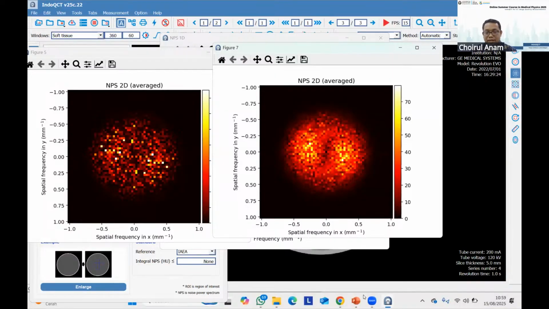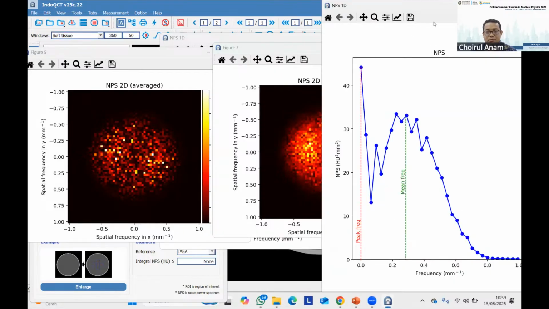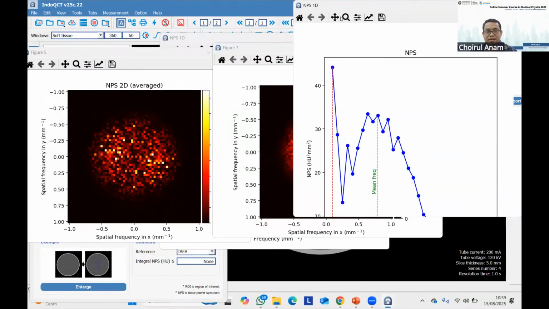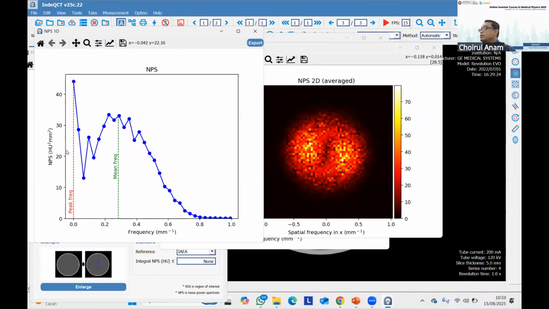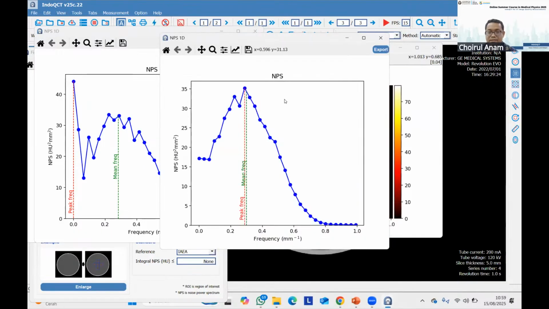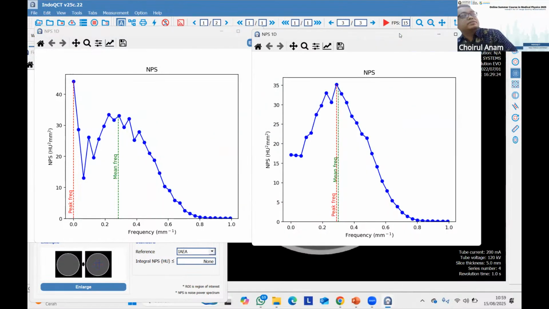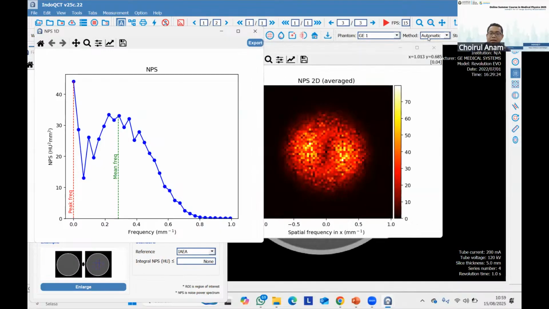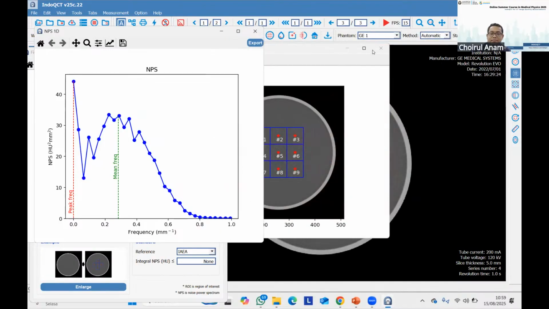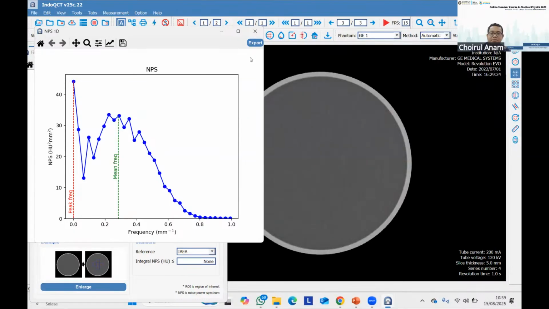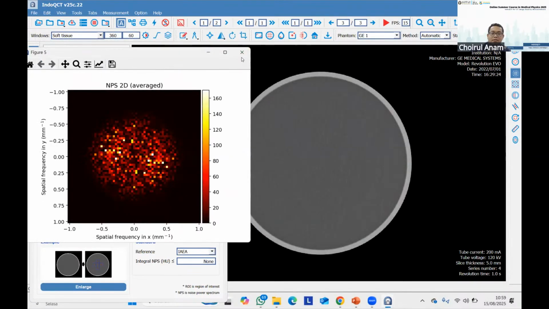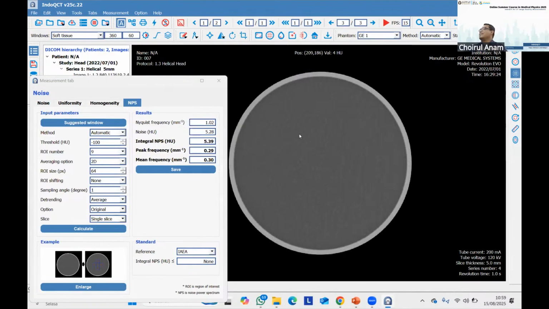This is for the 2D NPS, and this one is the 1-dimension NPS. This is for the 1 ROI, and this one is for the 9 ROIs. By using the 9 ROIs, the result is better. Okay, and now we try another setting, but this measurement is only done in one slice.